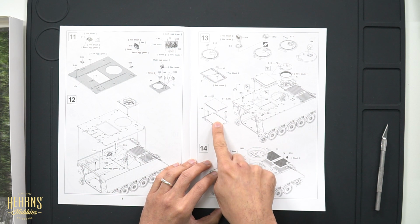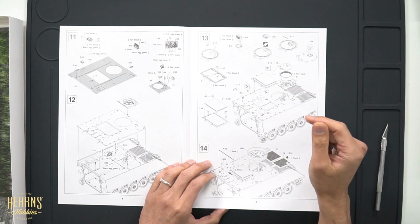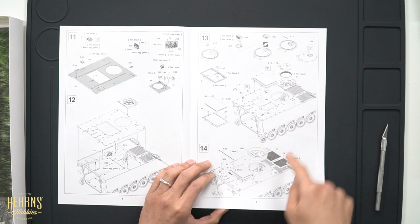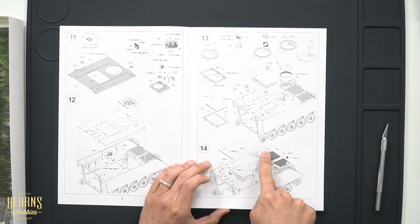So the rear hatch was quite a bit different, and it has an additional thick section here. Not too sure what the reasoning is there, but it looks like for additional armour, I would think. This is the point where the photo etch components are going on for the additional mesh, which is found in the Australian version, and the turret ring.